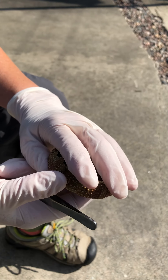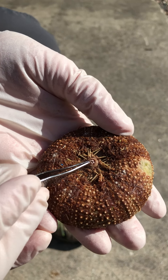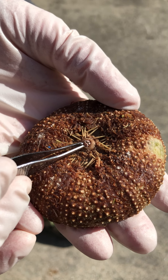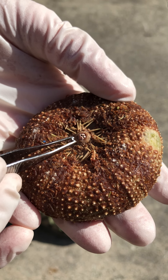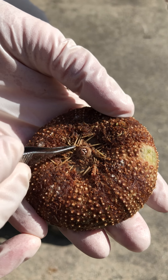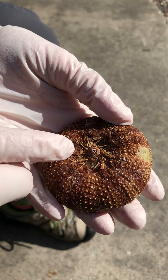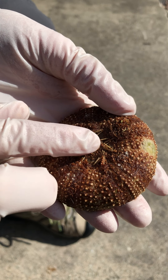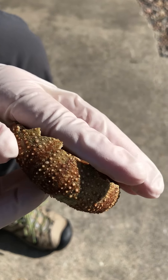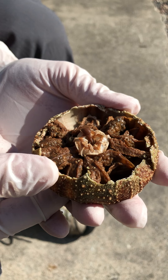I'm going to cover this to stabilize it and flip over to the oral side. Here are the teeth of Aristotle's lantern, and the lip. I've seen it done before where you can actually snip around here and take out Aristotle's lantern. So I'm going to put my finger here to stabilize it, and when we turn over again, I can move my finger up and down.